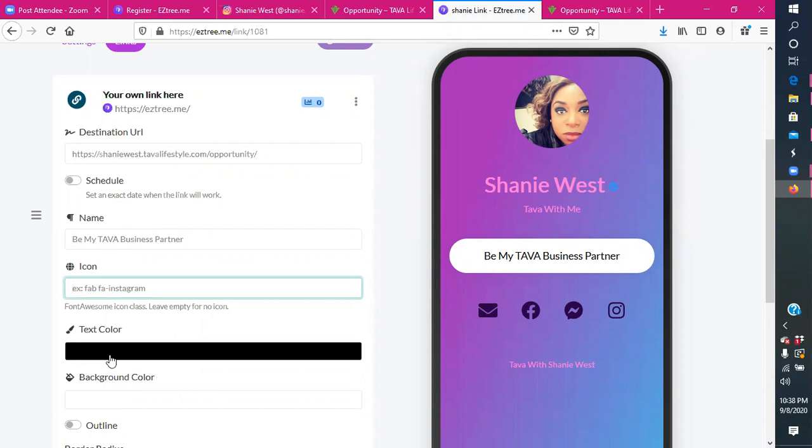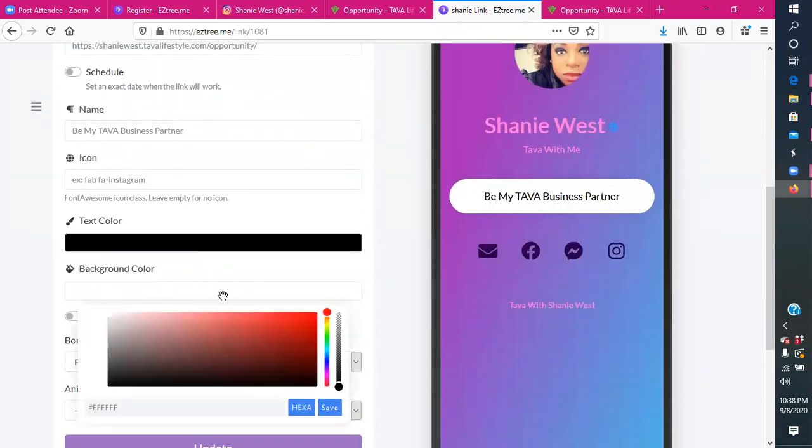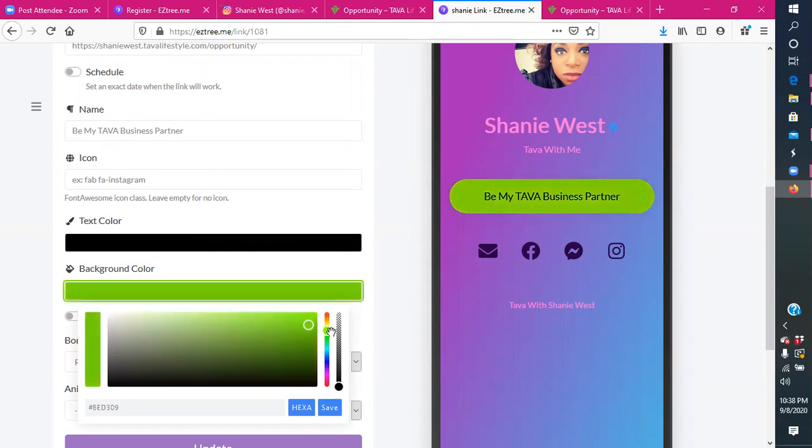All right, so I can change the text color of my button, but I like to do the button background color first. Here, and let's choose something bright this time. Oh, that's not exactly the bright I'm looking for. My little mouse is being mean to me right now. It's not wanting to stay on the yellow that I'm looking for.